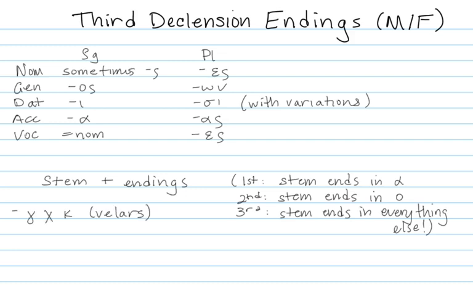So today we're going to look at two sets of stem endings. The first is called the velars, which is anything that ends in gamma, chi, or kappa. And we'll see what happens when you add the above endings to stems ending in a velar. And then the second pattern we'll look at is what happens when you have a stem ending in a dental, which is delta, theta, and tau. And then you add the endings listed above. In Chapter 7b, we'll start learning some more groups, and we'll continue to learn more of these third declension groups as we go.